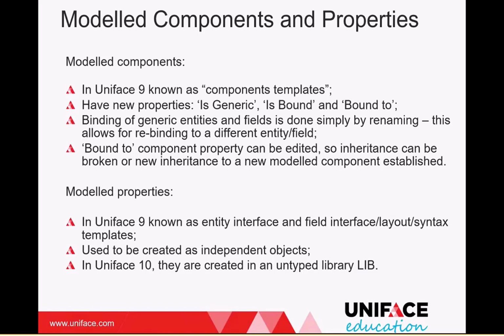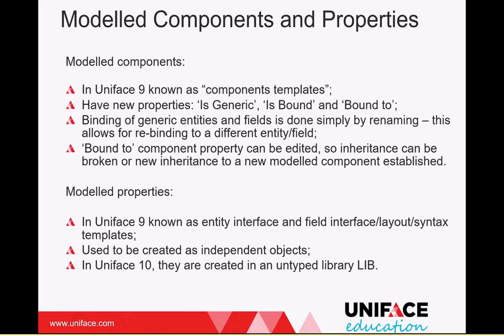In essence, modeled components are what we previously called component templates. To repeat my mantra, modeled is inherited, templates are copied. So to be consistent, we renamed what were our component templates to be modeled components because inheritance happens. We introduced some new properties to support the consistency but actually add additional functionality. So things such as, are these entities generic? Is it bound to something, and what is it bound to?